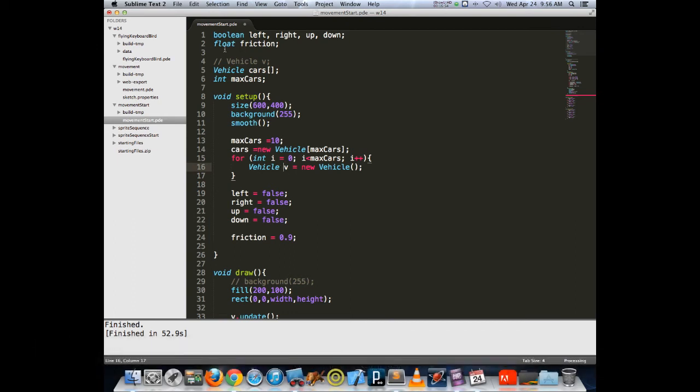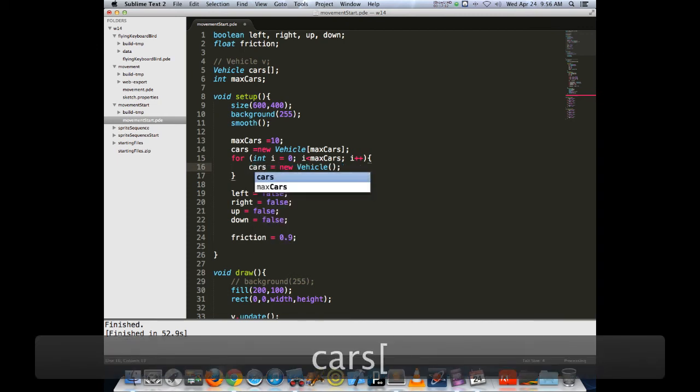We have to say v is what. The same way when we originally defined it up here, down here we have to say that we are putting a new vehicle. So to correct this line, we don't care about creating vehicle v. We want to say cars at position i is equal to a new vehicle.